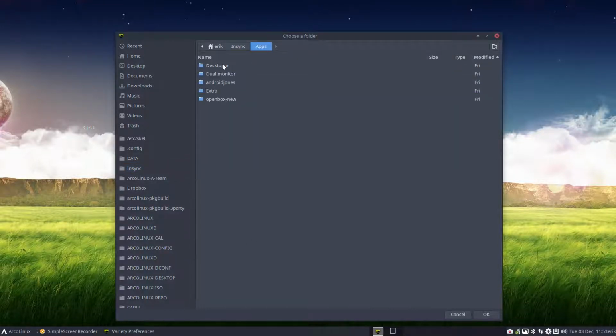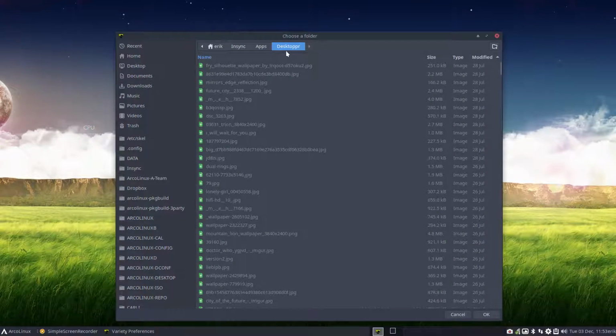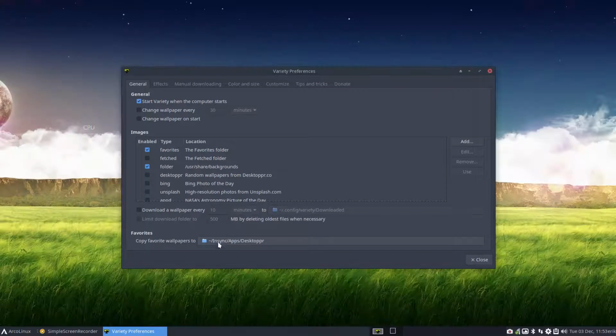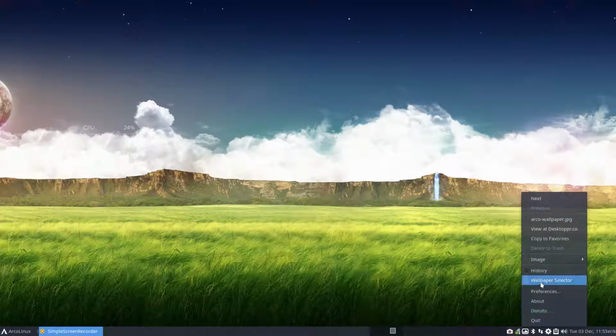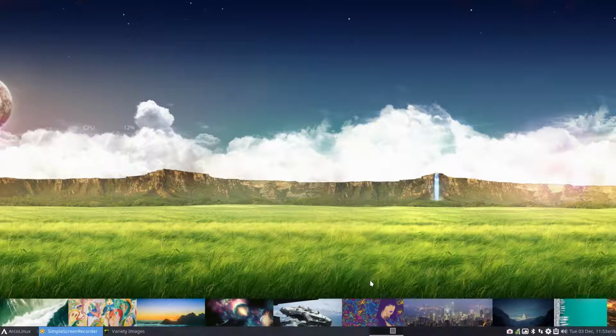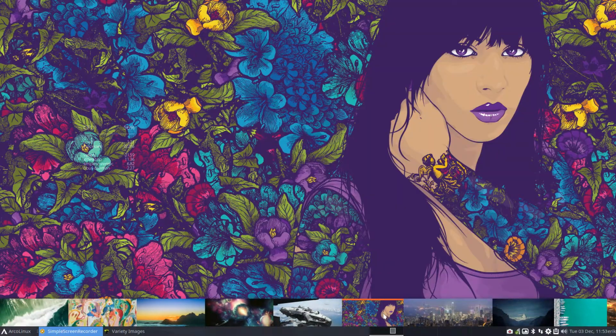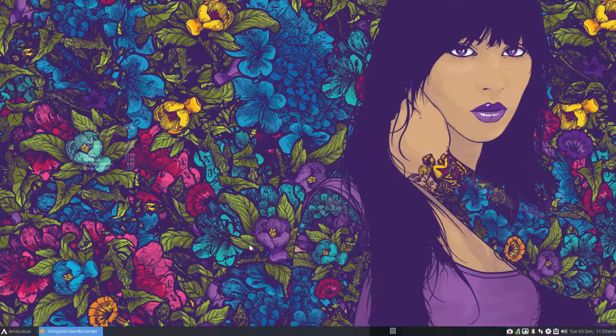On Google Drive, I have 3,500 wallpapers. InSync, apps, desktopper. Now Variety is going to get one of those 3,500 from there. I'll just select whatever I like, for instance this nice coloring, this drawing. Okay. So now we go further.